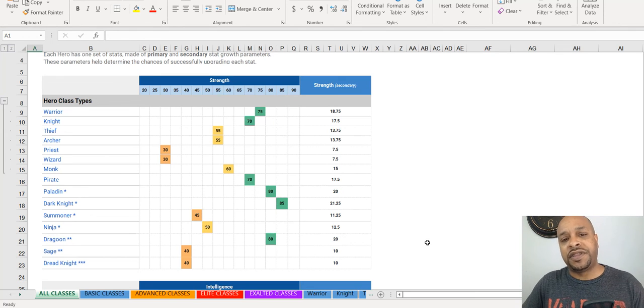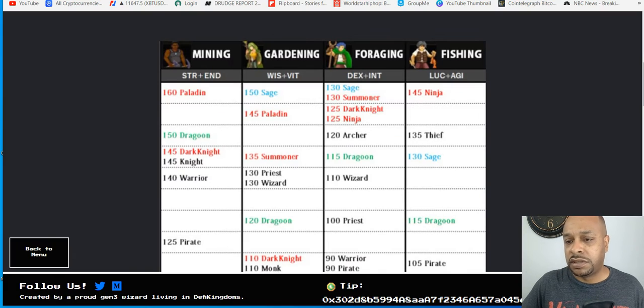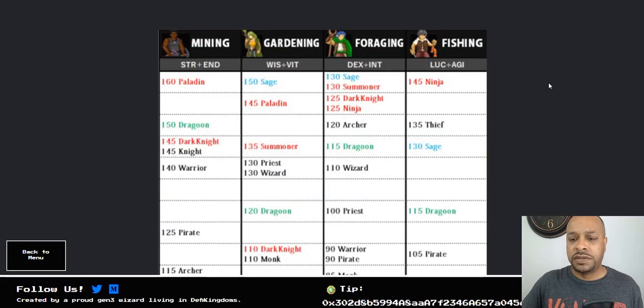The only thing I'm not gonna have a link for is this hero base stats DeFi Kingdoms classes Excel sheet. But other than that, everything else, the links will be here.